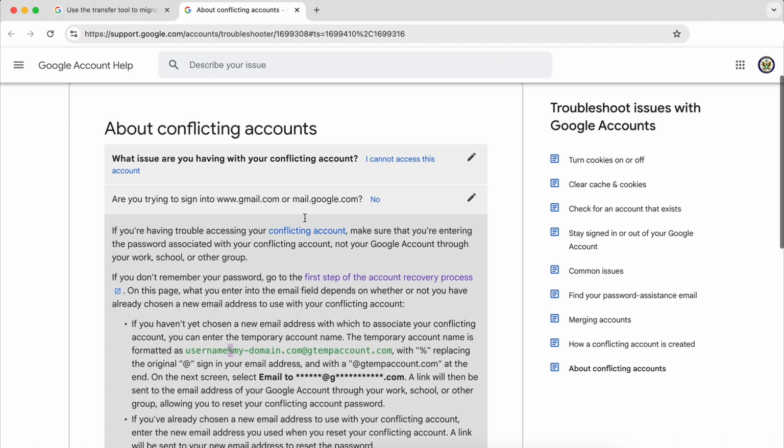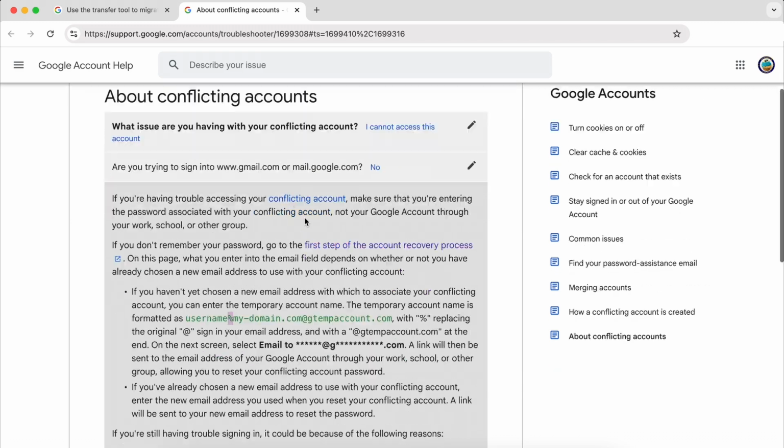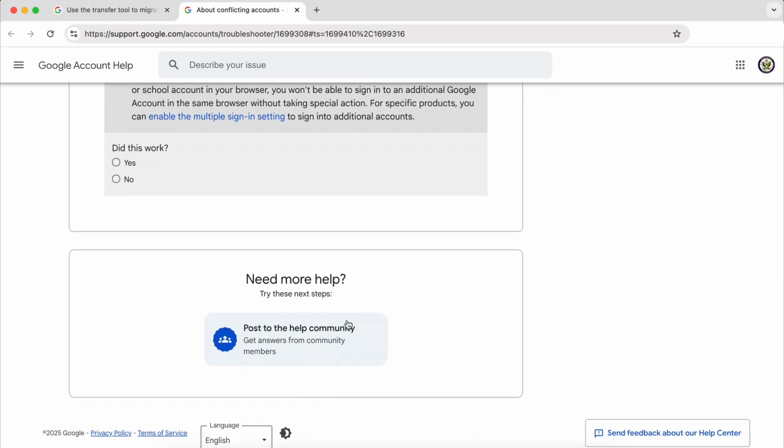If you have any further issues with this, do as they suggest and post in the help community. If it's specifically about YouTube, you probably would be best to post in the YouTube community, where product experts like myself, who have had some experience with transferring ownership from a regular consumer account to a Google Workspace account, would be able to assist you. Otherwise, do post in the Google Workspace community.